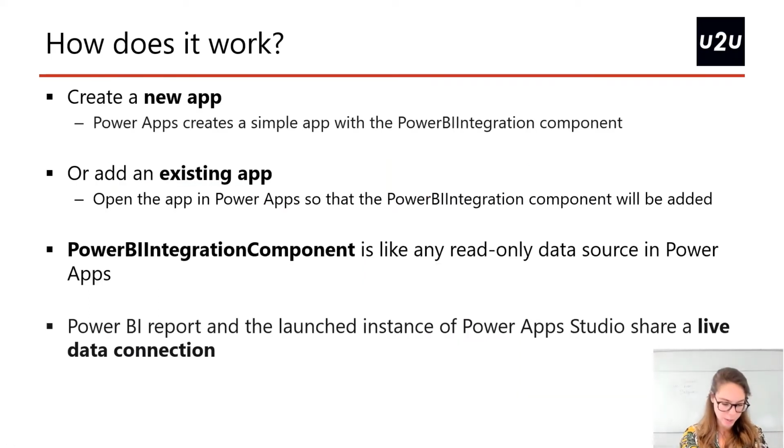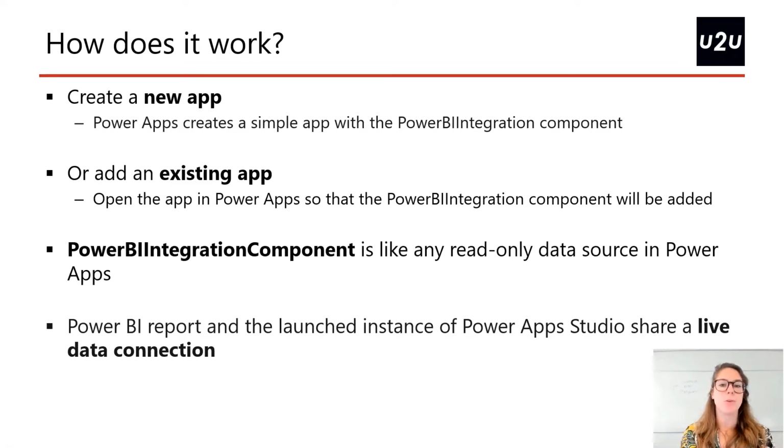Now, how do we do that? First of all, we need to have a Power BI report, we need to connect to data and so on. And then we can create either a new Power App inside our report or add an existing app. Whichever way you do it, you need to open Power Apps once.